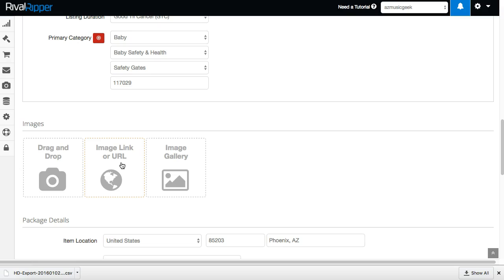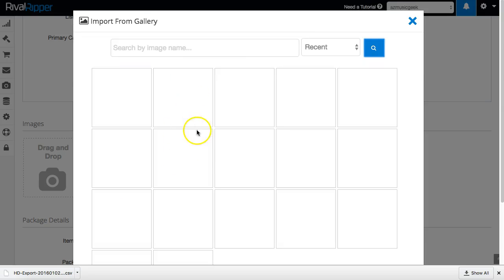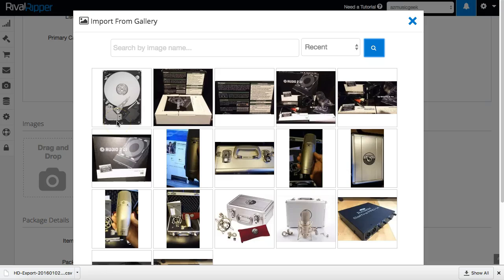In my CSV file I was using external images from another source, so they show up in here. If I click this, it would show me the links that I had in my file. Or you can click Image Gallery and add them manually if you like. My internet is running a little slow at the moment, but I was selling a microphone or something, so I had a bunch of images in here for a microphone.